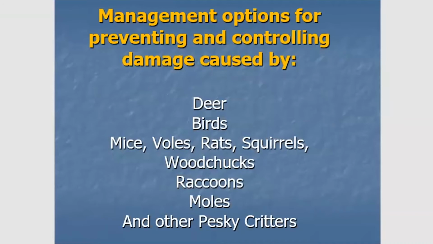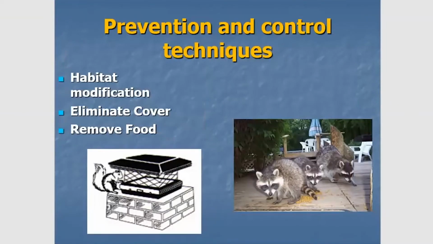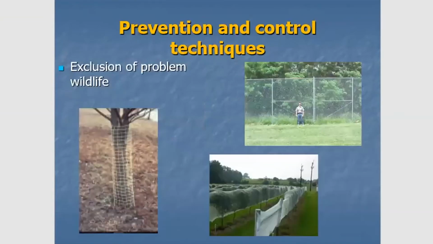Well, there's a number of management options we can think about to control and prevent damage from wildlife. The first one is really to manipulate their habitat. All wildlife need food, cover, water, and space. If you can change the dynamic of any of these by removing food, taking advantage of removing cover of their habitat, that goes a long way in solving a problem. Maybe you can eliminate the food resources, maybe build an animal out by fencing, excluding wildlife from an area. All go a long ways of preventing a problem from occurring.